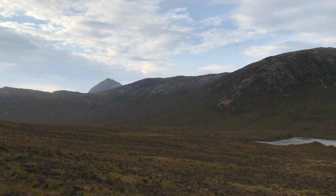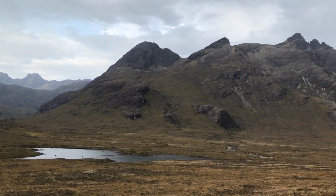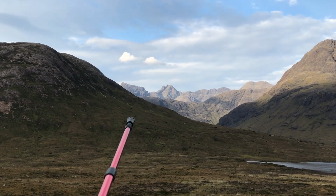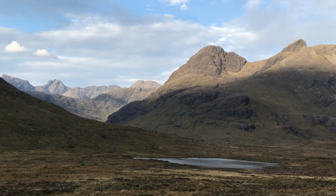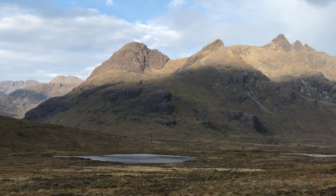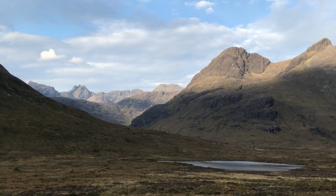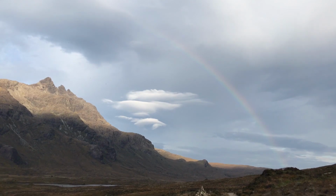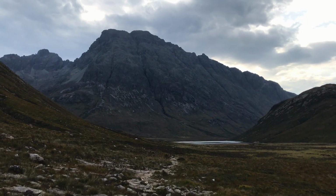Wow, what a view. That prominent summit on the left over there, that's the start of the famous Cuillins Ridge, and it's a 7-mile arc of jaggedy rough mountains, which looks like a load of jagged menacing teeth. Not for the faint-hearted. That's another outstanding mountain on my bucket list. That's Blaven.